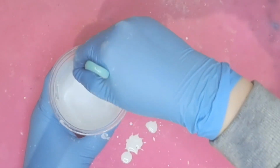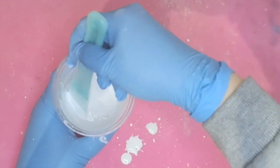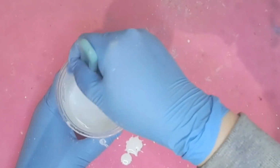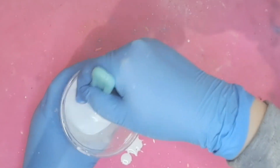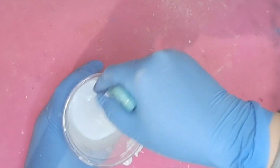Now the one thing with these cups is they have got a groove in the bottom, and I'm always worried about the powder getting stuck down there. Let's have a wee scrape of the side.